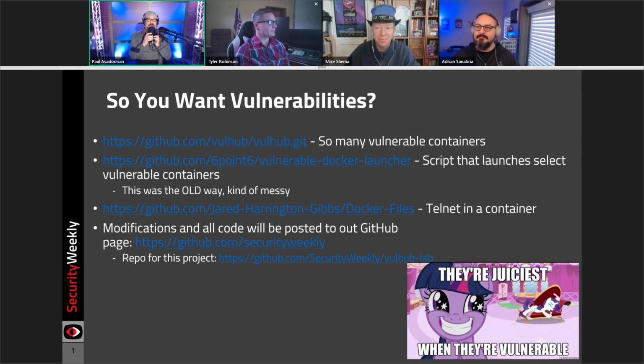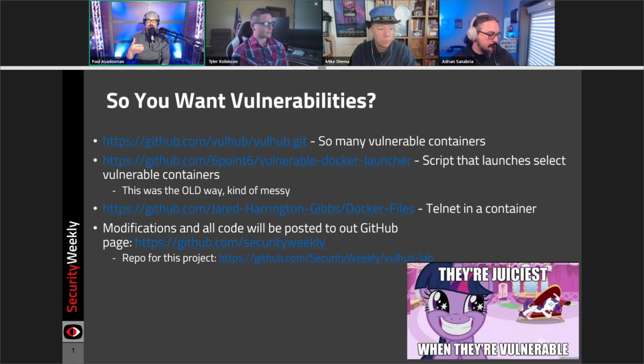So if you want vulnerabilities, I've been working on a few different lab projects recently. I actually won't talk about VirtualBox and how we set up some of our lab testing here at CRA, Adrian and company. We can probably do that at a later time. I was focused on doing some of the Docker-based lab setups for various reasons. When we need to talk about an exploit and its associated vulnerability, I actually want to test it, but I have to spin up a lab with the right components in order to test it so that we can talk about it on the show and do some kind of technical segment.